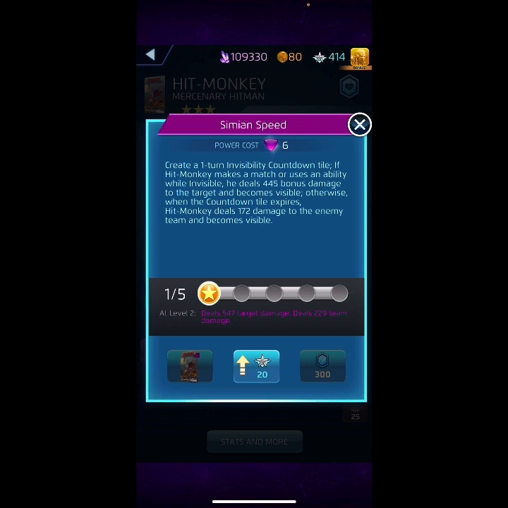So at level 2, it deals 547 target damage and also deals 229 team damage. So at level 2, 445 changes to 547, and also 172 changes to 229 at level 2.